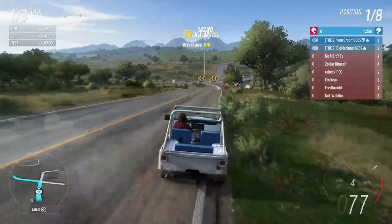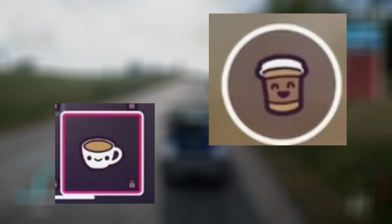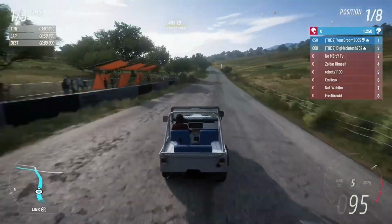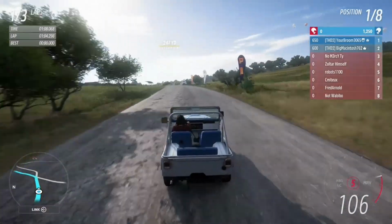bits are going to be for you, because we are getting not one, but two custom new badges all related to the series, which should be very interesting indeed. One of which I believe is for owning the Aston Martin Zagato, and also the other one is for owning all of the cars that are new throughout this next series.